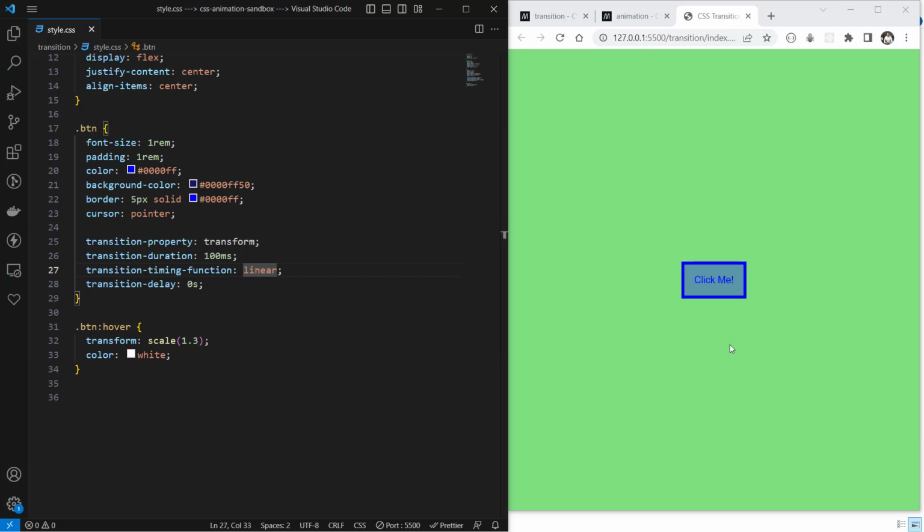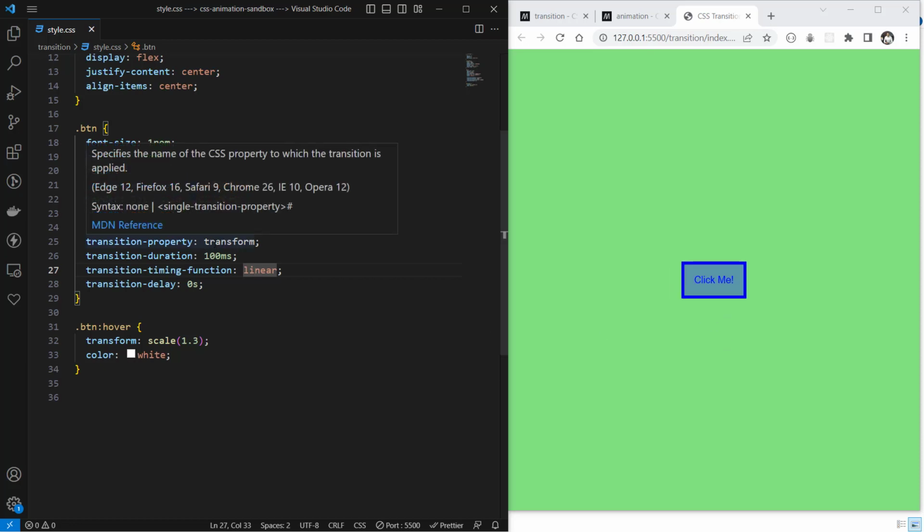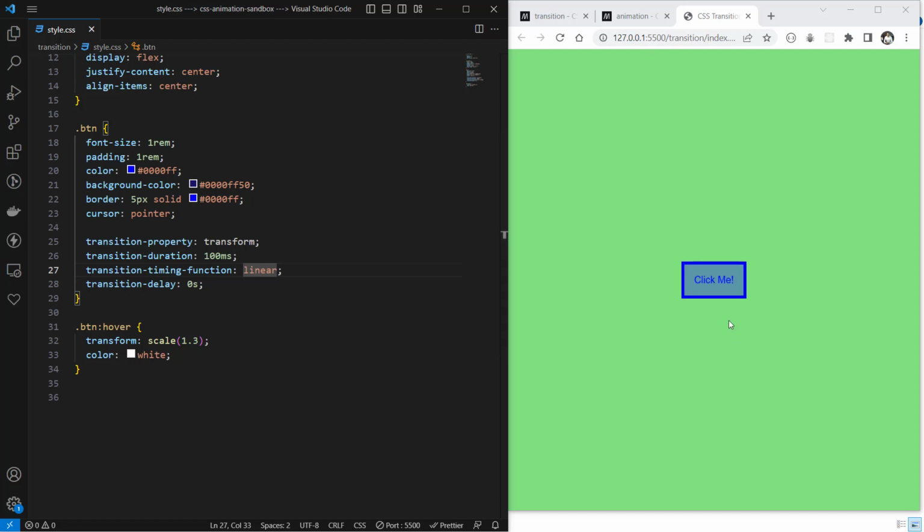Let's check it. So you can see that I'm working on this transform. Let me show you with 1 second, it would be better. You can see that the transition of the transform takes 1 second, but the transition of color is immediate.